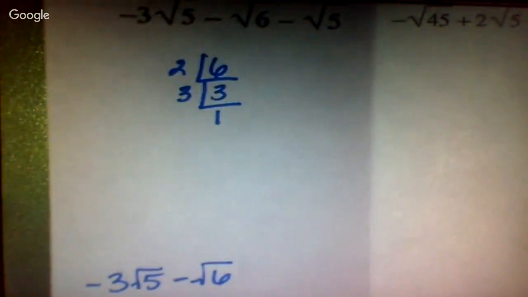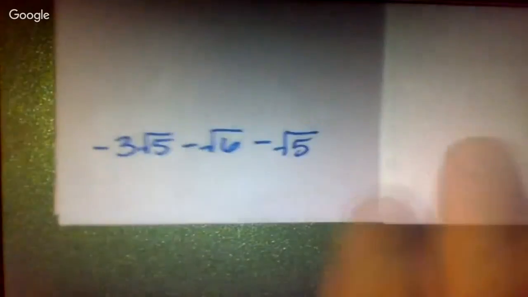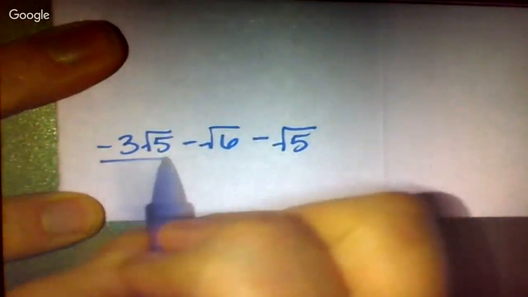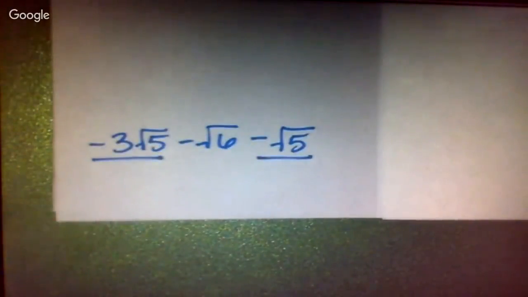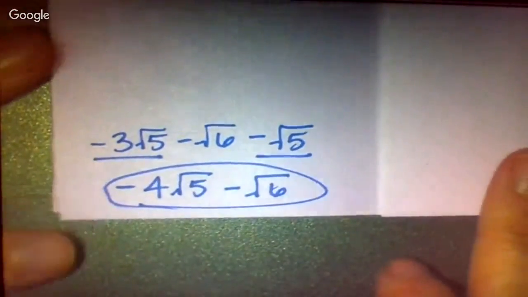What about the last one? Is 5 prime? Yes, you can't do anything with it. It stays negative square root of 5. So there was nothing to simplify in that problem. That can happen. So you just leave it like that? But can I combine anything? Yes. I've got negative 3 square roots of 5 and negative square root of 5. If there's nothing written in front of the square root, it's a 1. Your index is a 2 because it's a square root, but the actual coefficient in front of it is a 1. So you technically have negative 3 minus 1, which becomes what? Negative 4 square roots of 5. And there's nothing to combine with your square root of 6. So there's your answer.